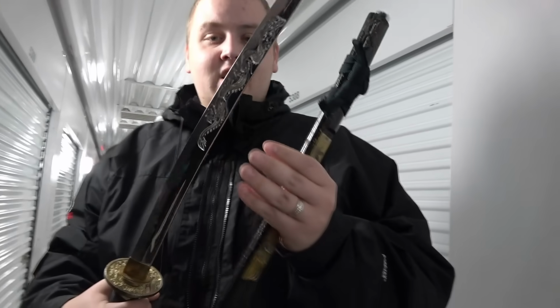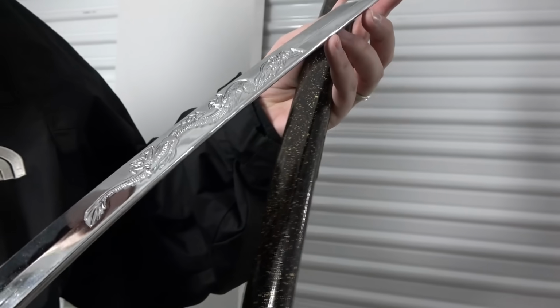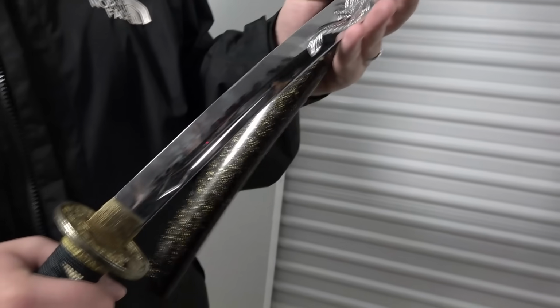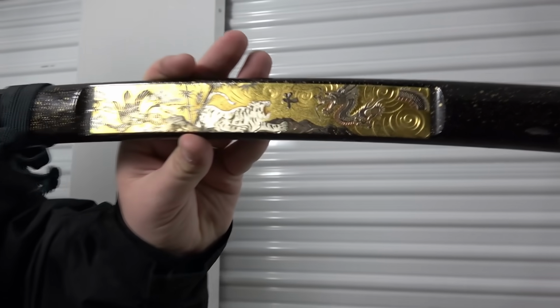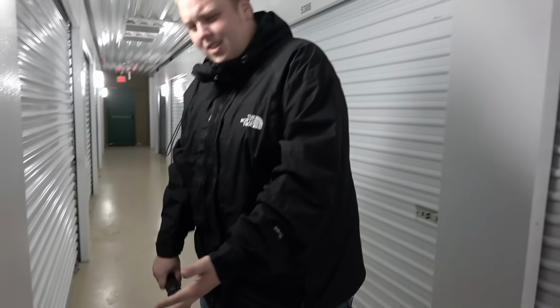Ooh, look at that blade. This one I'm gonna assume is like a display one because the point's kind of sharp, but the actual blade itself here isn't that sharp. But look at that too. Got a nice tiger on it. So this was my hunch on buying this unit. This is why I figured $1,100 was a good idea, because there's knives.